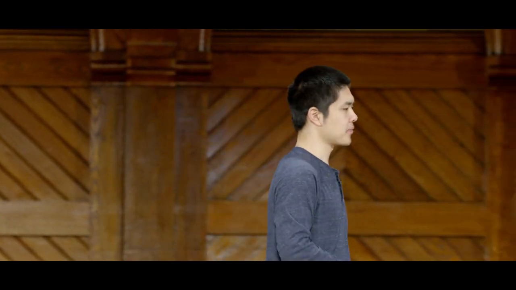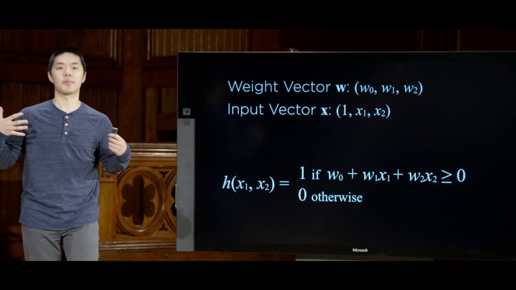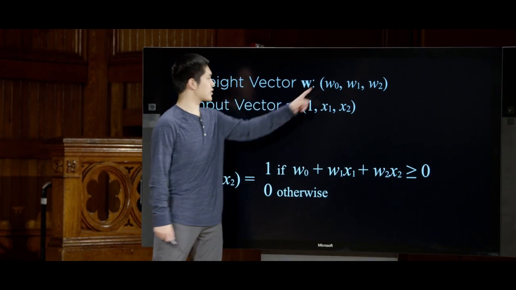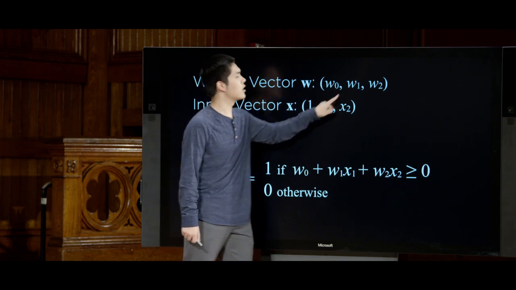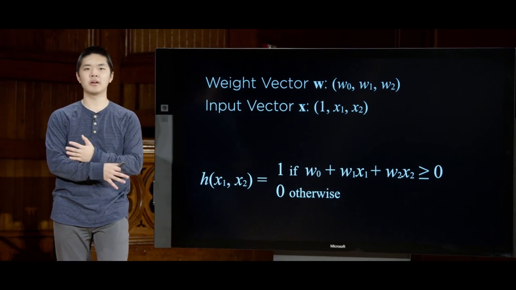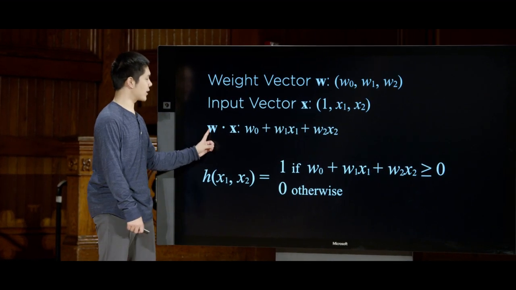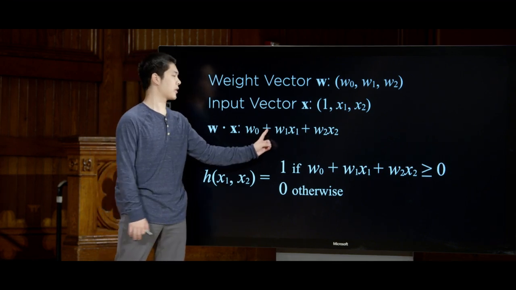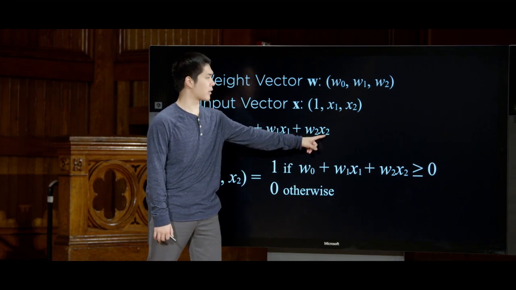And then to do the calculation, we want to calculate this expression here. It turns out that expression is what we would call the dot product of these 2 vectors. The dot product of 2 vectors just means taking each of the terms in the vectors and multiplying them together. w0 multiplied by 1, w1 multiplied by x1, w2 multiplied by x2. And that's why these vectors need to be the same length. And then we just add all of the results together. So the dot product of w and x, our weight vector and our input vector, is just going to be w0 times 1, or just w0, plus w1 times x1, multiplying these 2 terms together, plus w2 times x2, multiplying those terms together.